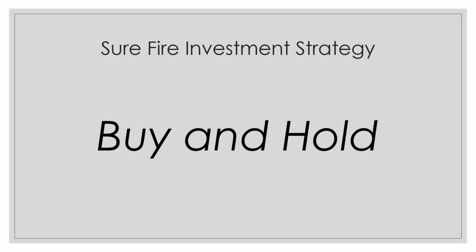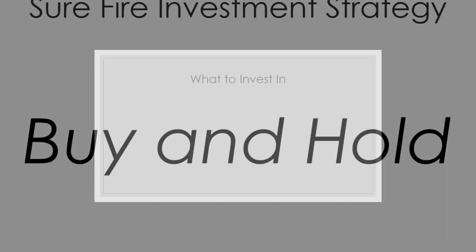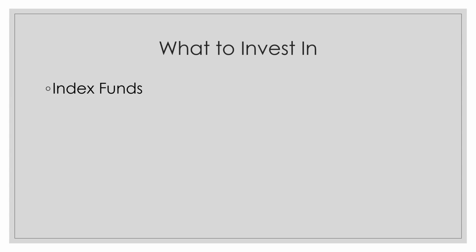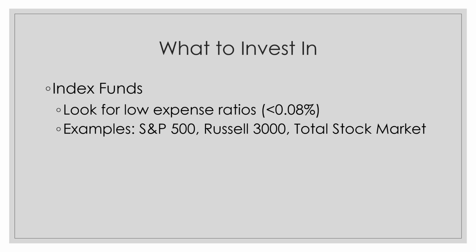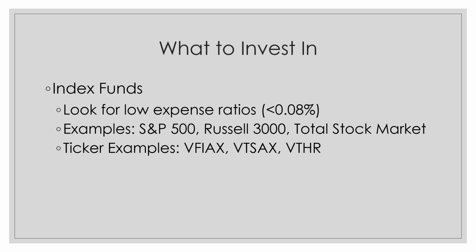Even if the investment's current value is lower than you paid for it, you won't realize a loss until you sell it. If you don't sell and instead hold on to it, its value will bounce back in time and continue to increase. So what types of investments behave like this? Index funds. An index fund is basically a collection of hundreds or thousands of different individual stocks that follows an index. Some examples of indices are the S&P 500, the Russell 3000, or the Dow Jones Industrial Average, which are each a standardized set of companies.